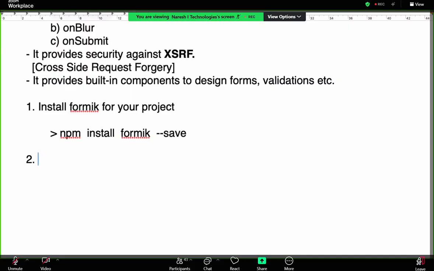We will see first: you have to import the useFormik hook into the component.